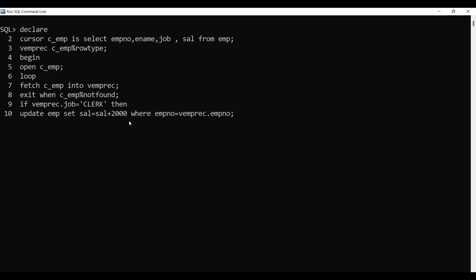So for the current record, if job is clerk, increase the salary by 2000 for the current employee number. Then another condition.